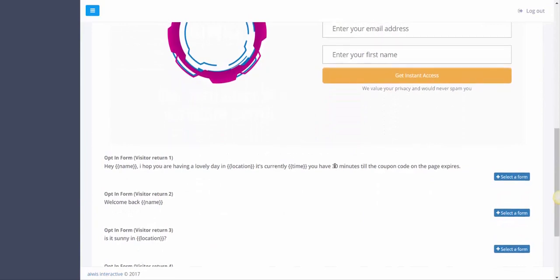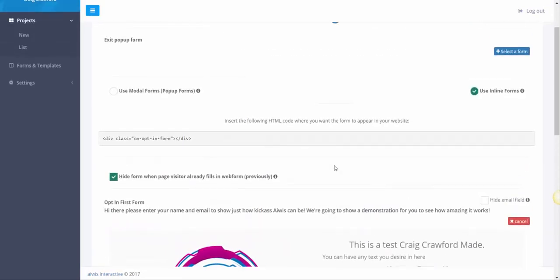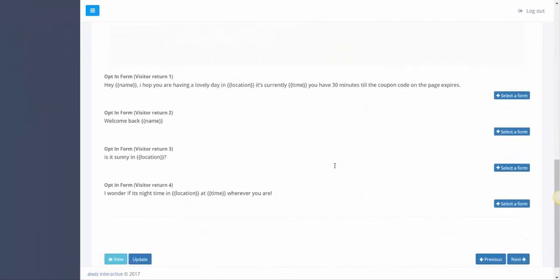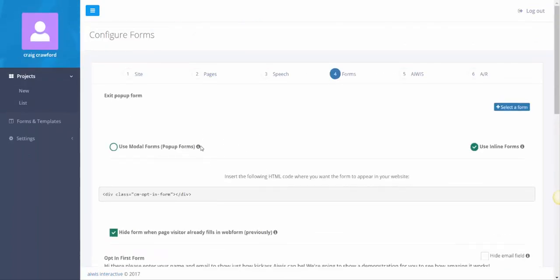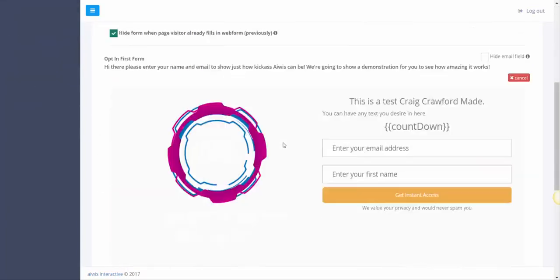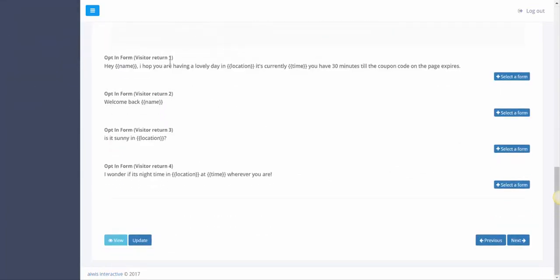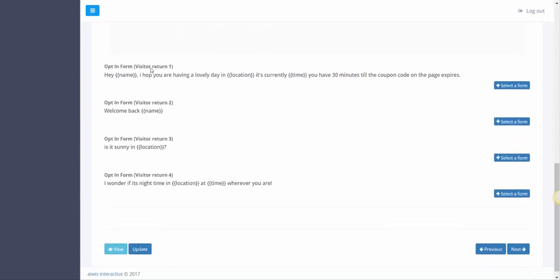And then I'm going to have it exactly the same, or leave it just like this. So modal forms is just a pop-up, as you see, pop-up forms. Opt-in forms will pop up in front of your visitors. Yes. So now we have the different... well, I misspelled that. I can go back, but you can see that it's just an example anyway. Let's go to next.